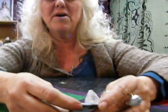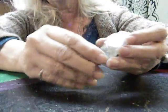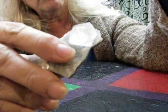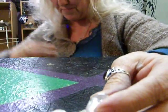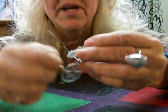All right, and the last one we're going to talk about tonight. Oh, and I'm going to show you this too before we finish, but this is apophyllite. I love apophyllite. This has a pyramid on it, and they say that if you look through the pyramid and scry, it can take you up to the Akashic records. I actually have a piece of apophyllite that I've wrapped and I wear around my neck every day.